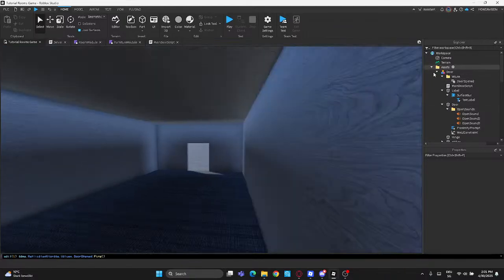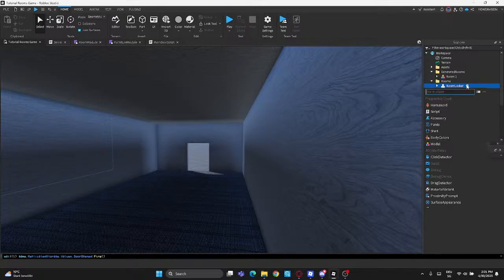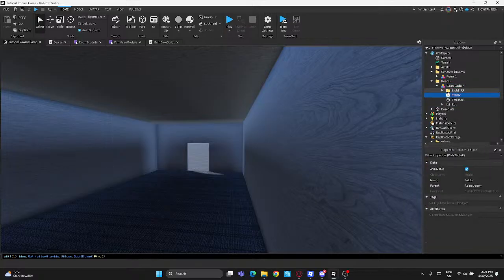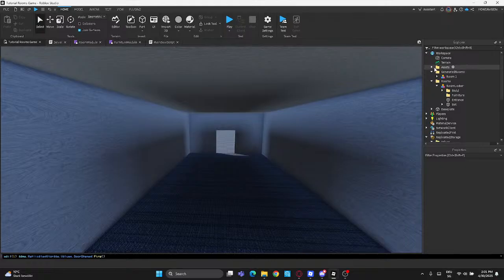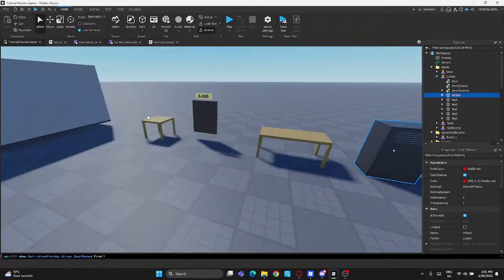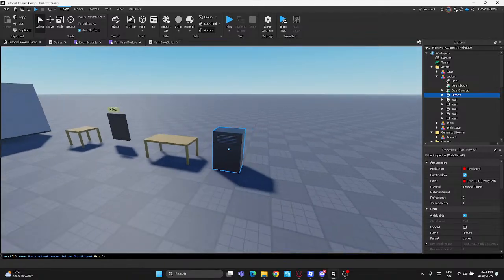So in the rooms folder, in every room, you want to make a furniture folder unless you don't want furniture in them. Now here's why we added hitboxes to every single asset.